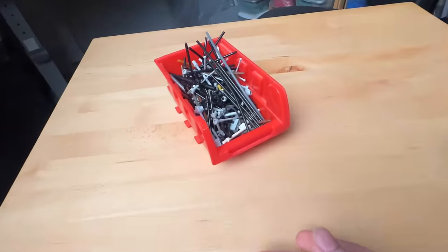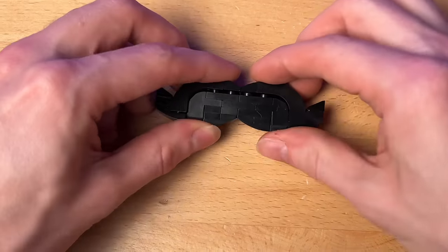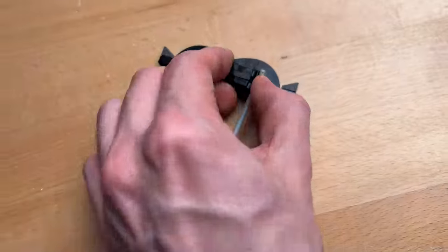So I first grab my bar pieces. I find this long flex tube and it gives me an idea. I grab some black parts, stack them together to build this shape. I grab some slopes to smooth it out and I attach it to the flex tube. And we got a mustache on a stick.